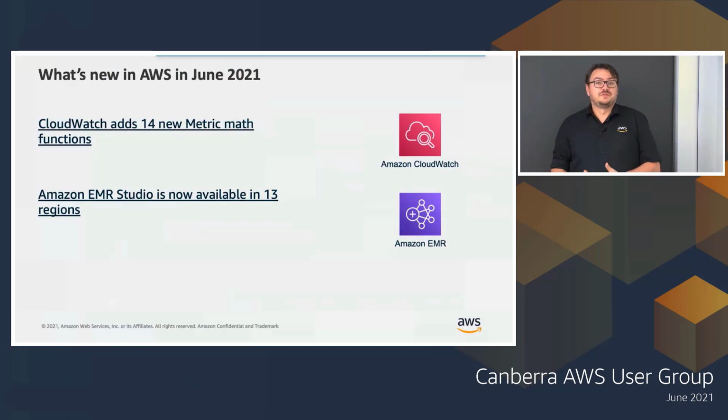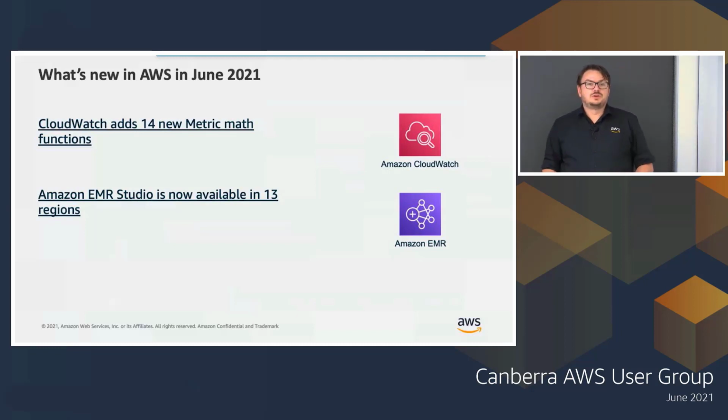So CloudWatch has added 14 new metric math functions. Normally, CloudWatch has had the ability to do maths with your metrics previously, such as adding and combining them together. What these new functions do is have some additional capabilities for things like handling sparse values to create more visualizations that are easier to see, as well as things like rolling totals and counts on your metrics as you look at them over a time period. So if you've not gone back and had a look at some of the things that you can do with dashboards and metrics in CloudWatch, now's a really good time to get into that.